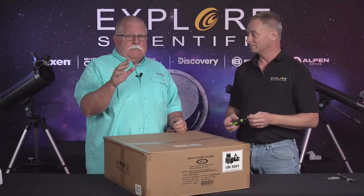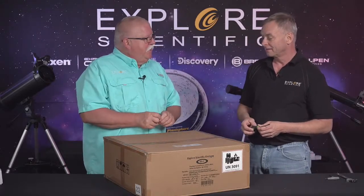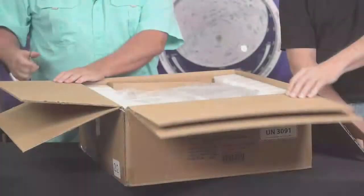Last time we were on, we talked about the National Geographic 114 Star App Telescope. Let's take a quick look. I have looked at the directions, which I advise everybody to do before you try and tackle anything. Look at the directions two or three times. Okay. So we're going to do that. Here we go. Go ahead, Scott. You want to start pulling stuff out?